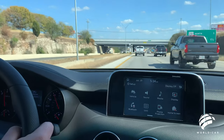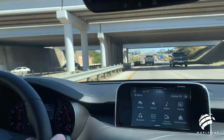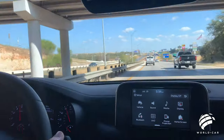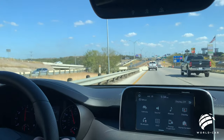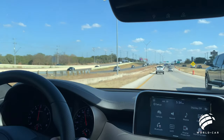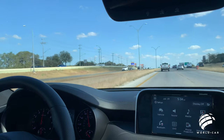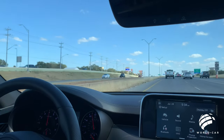You know, the big thing too with a lot of these newer cars, everything's electric assist, you have a certain amount of disconnect to the vehicle. When it comes to the steering, the braking, the transmission shifts, this is a car I think that does a really good job of connecting the driver right back to it.